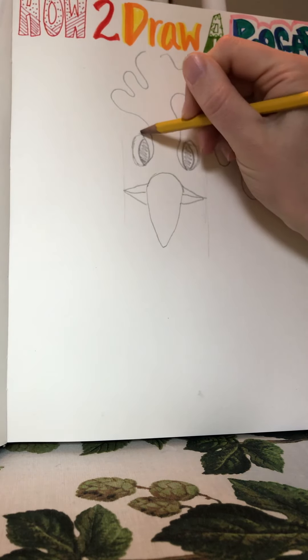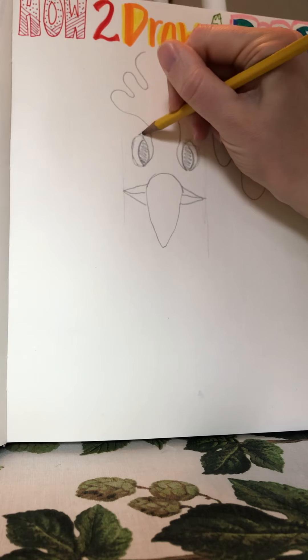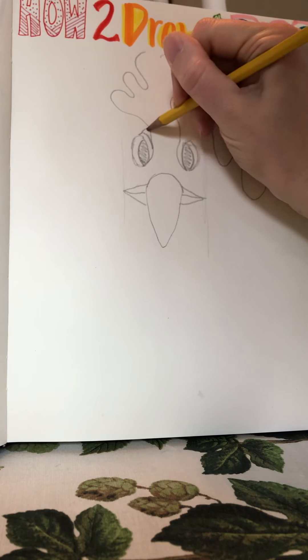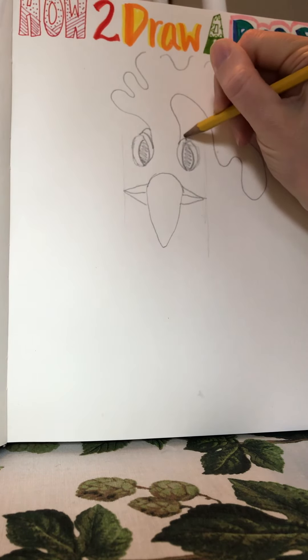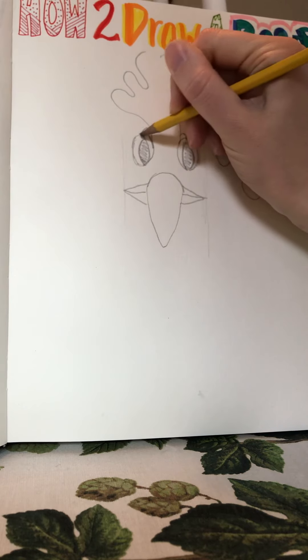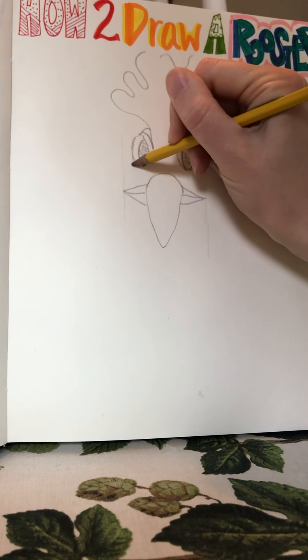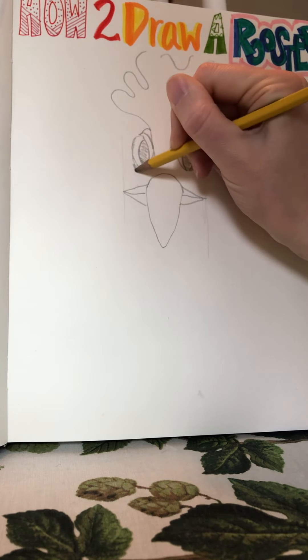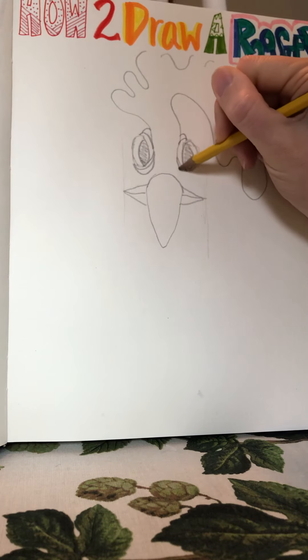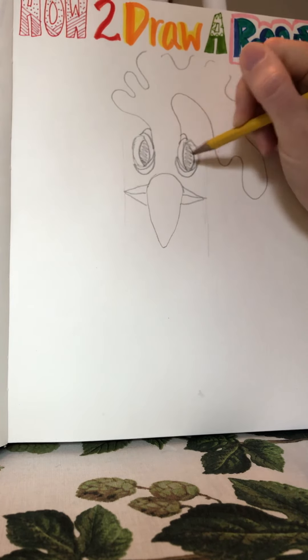So now all you have to do is you can add more C's. These are backward C's. This is just the eye wrinkle. This allows the eyes to attach to the comb. And you do the same underneath. It's just a bunch of U's or C's, however you see it. I use letters a lot to decode different shapes.